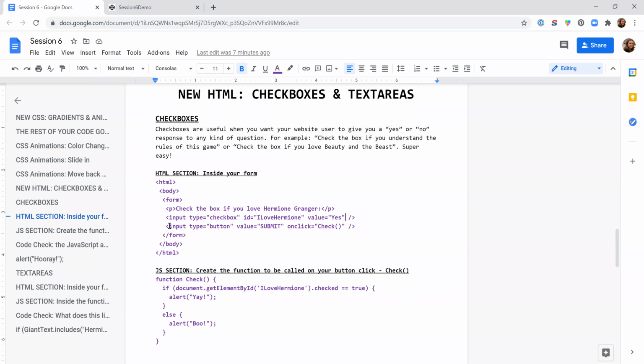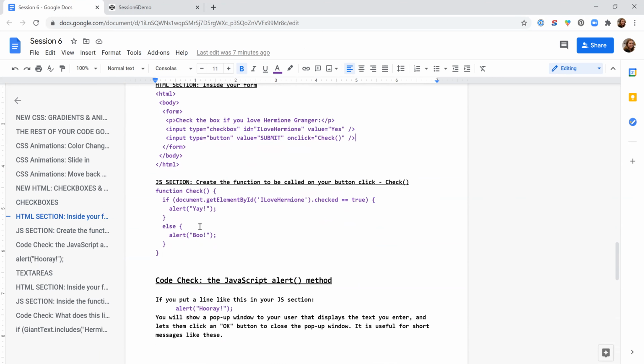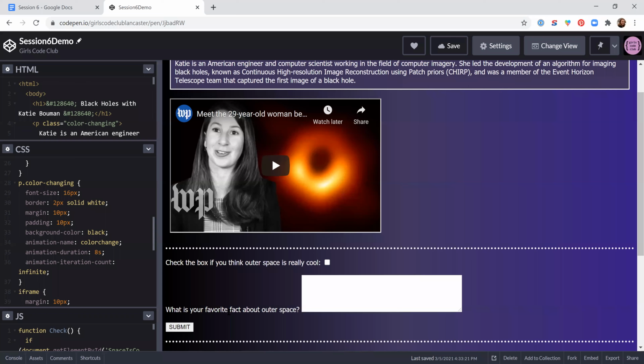So just for practice sake, we have that. And then we also put a button in, which we're very familiar with. Obviously, at this point, we give it a value for what the button should say, and then we give it an on-click event. And in this case, our event is check. This will be a very simple function because, again, we've already talked a lot about the kind of things you can do once you're in the JavaScript world. So you could populate a paragraph element that you could put down below here that says, oh, wow, me too, if they have checked the box. Or if they haven't checked the box, you could say, you should learn more about Hermione.